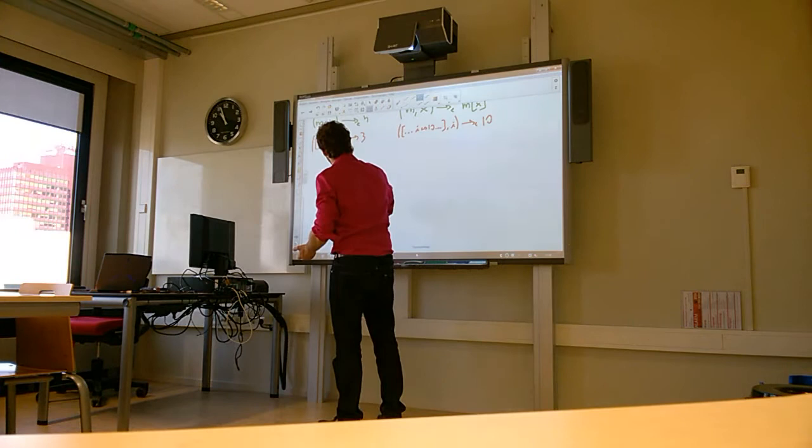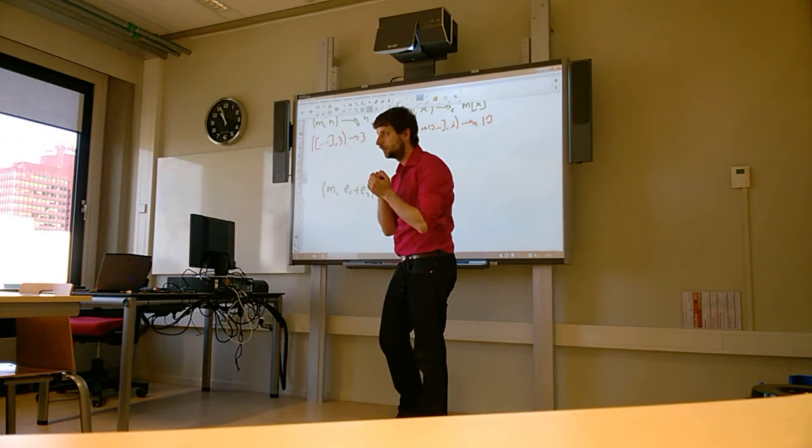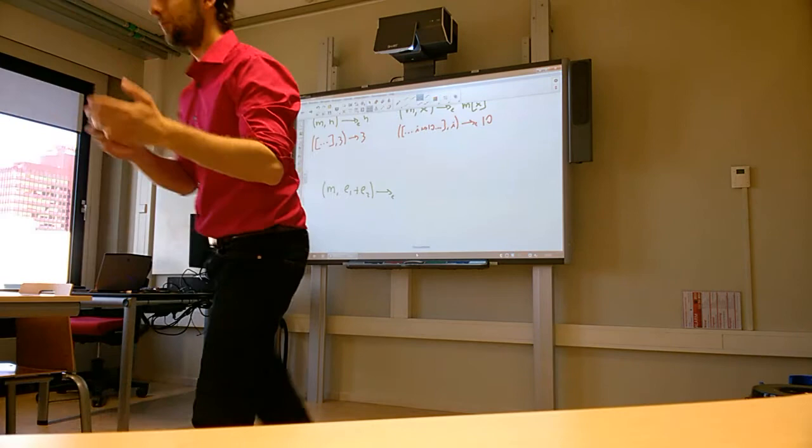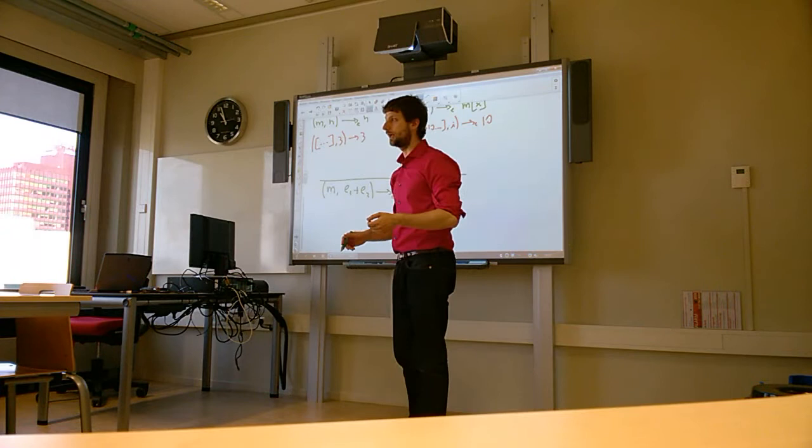You just know plus and then evaluate E1 and E2. Who likes this approach? Should we evaluate E1 and E2? Does this make sense? We evaluate E1 and E2. So I'm going to put a bar above it, and above I'm going to write the intermediate steps. So I want to evaluate E1.